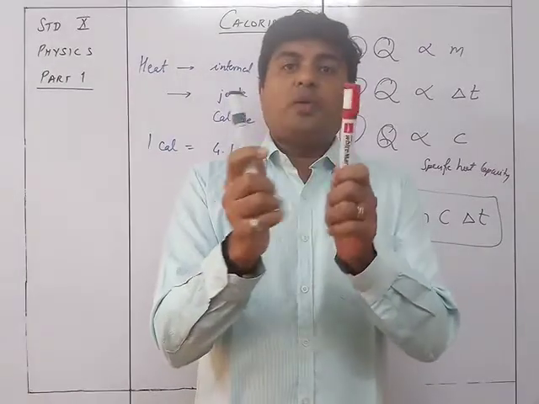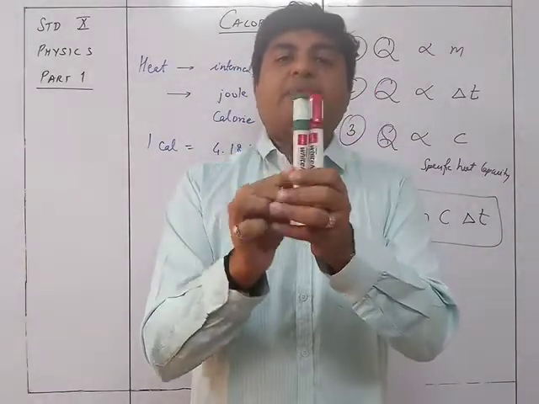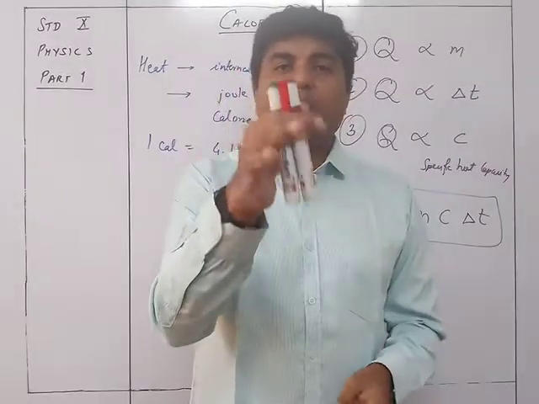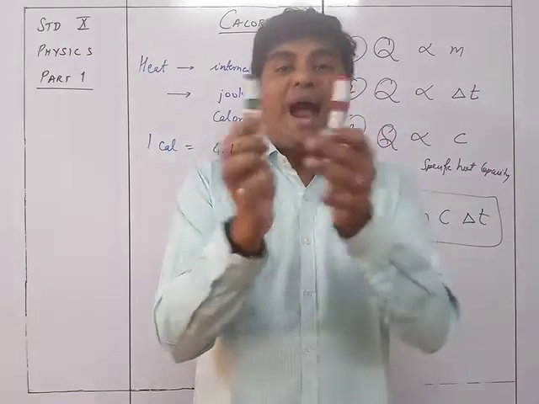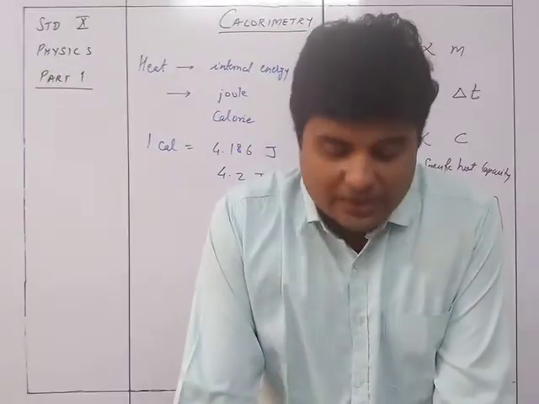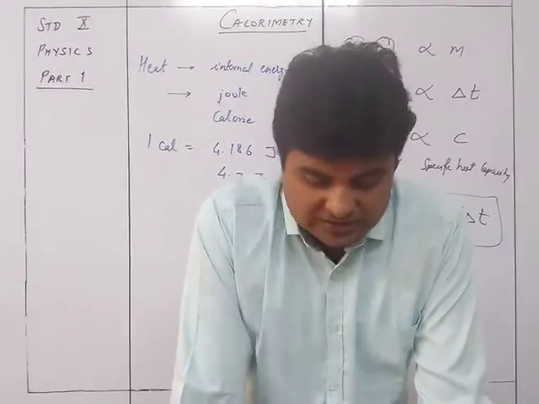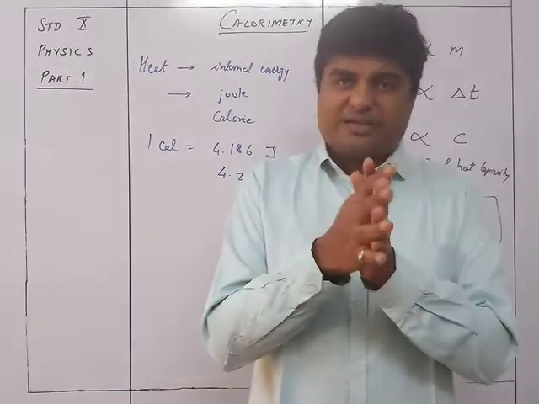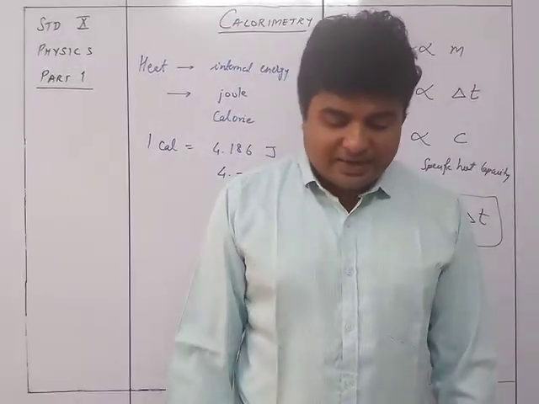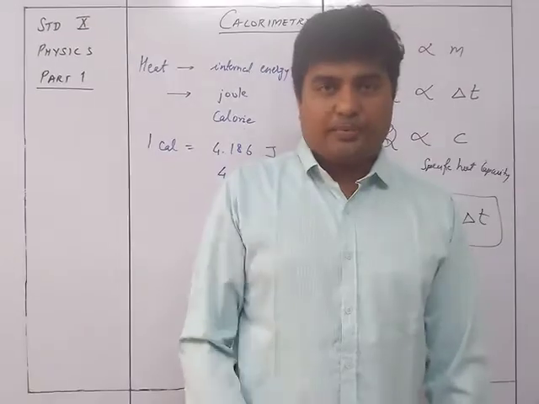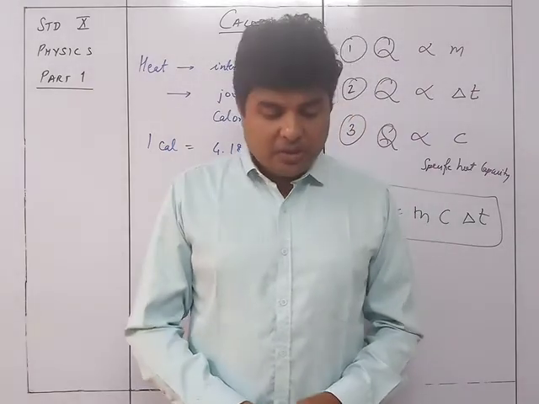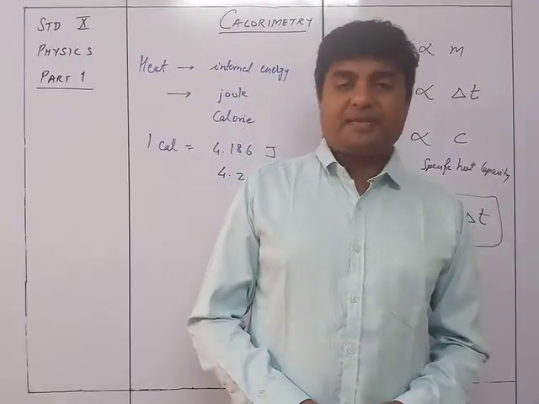No. Suppose this is 20 and this is 30, and if I combine them, then the resultant temperature will be in between the two. It will be in between 20 and 30, so 25. But it cannot be the addition of the two. So that's why it is given over here that when two bodies are placed in contact, the total amount of heat energy is equal to the sum of the heat of the individual bodies. Whereas when two bodies of different temperature are placed in contact, the resultant temperature is in between the two temperatures. So this was about the differentiation between heat and temperature. We continue with the thermal capacity or heat capacity in the next video.